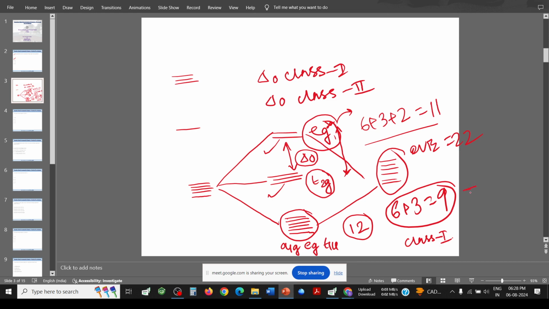So that is 9 orbitals, which gives 2 electrons each, so 18. That's why class 2 type metals only have 18 electrons, and it will not exceed 18. Yes, sir. So is this clear why class 1 has more than 18 and less than 18, and class 2 has up to 18? Yes, sir.